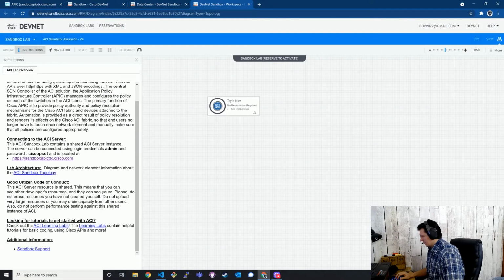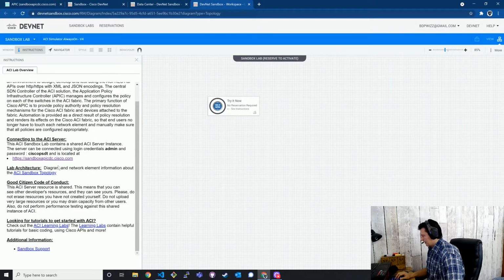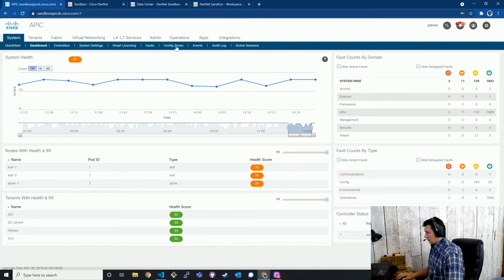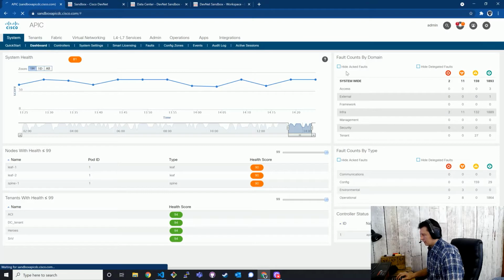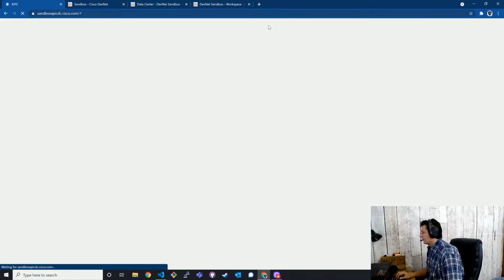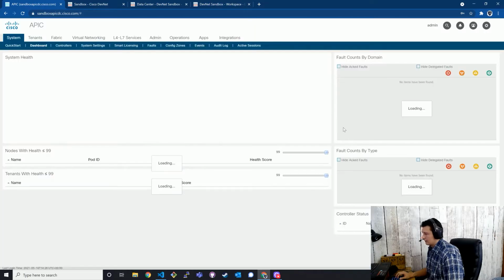As you can see, here is the URL which I've already put in here, and this is the admin username and the password. Now, I've already gone and logged in here, but I will log out just for the sake of the exercise. Okay, so admin, that username, password, I've saved it.